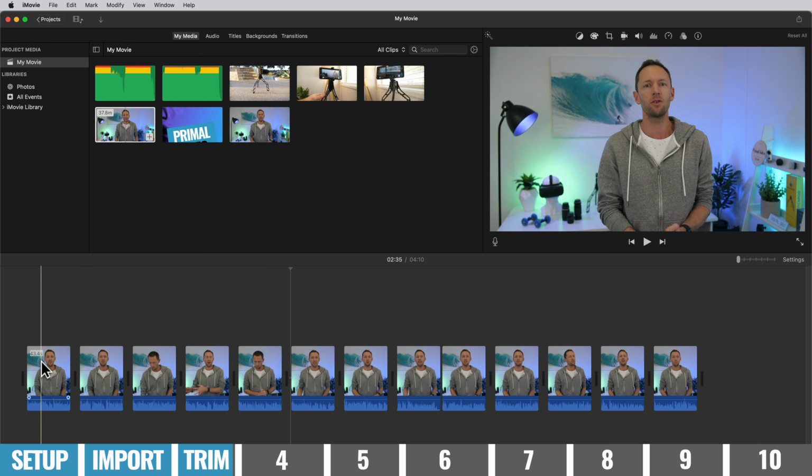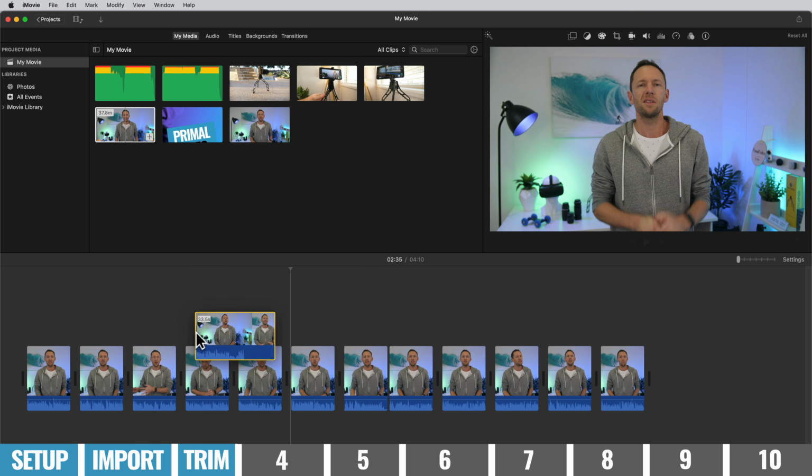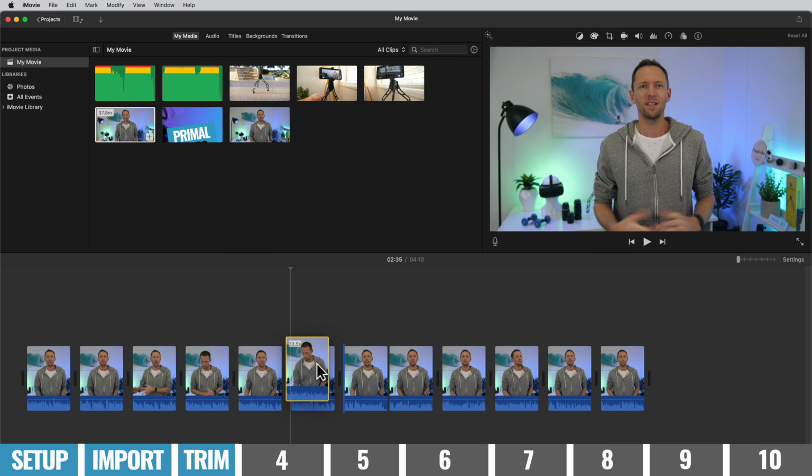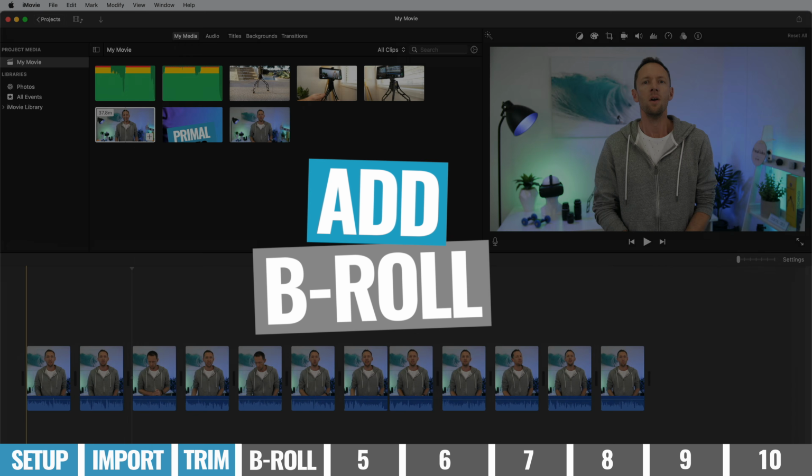Once that's done, we've essentially got a heap of little clips here on the timeline. Now, if you want to pick something up and move it around and adjust the order of these, we can just click and drag on a clip and we can drop it back in wherever you would want it by moving these chunks of content around. So now we've got the primary footage sorted.